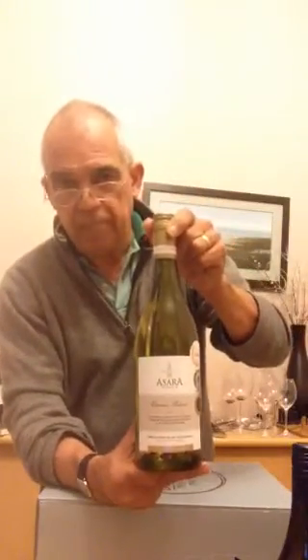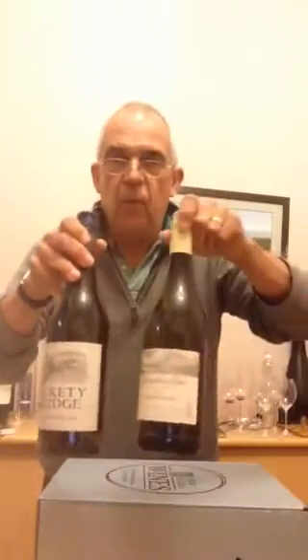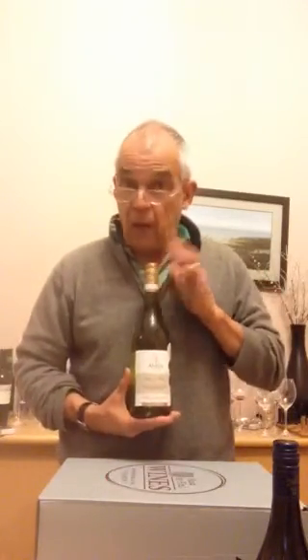It's put into old French oak barrels for, I think, about six months, no more. And then we move on to the last of the wines — the Asara Chenin Blanc. In some respects the Asara Chenin Blanc combines and improves on both of these wines. So you've got a degree of oaking, and you get real buttery, butterscotchy flavours coming out of it, but you also get all the fruit flavours that you would normally get with a regular Chenin Blanc.